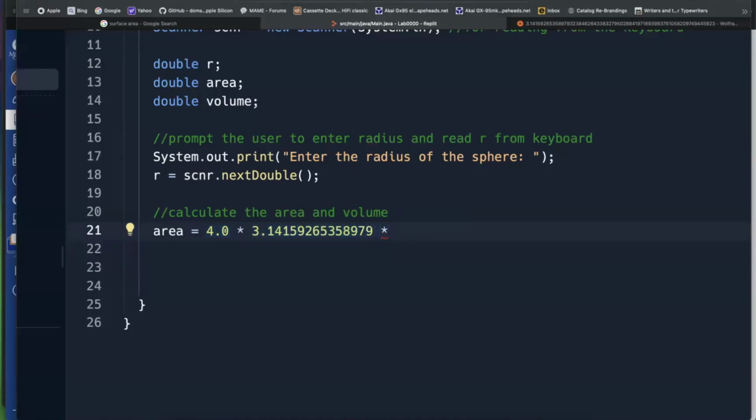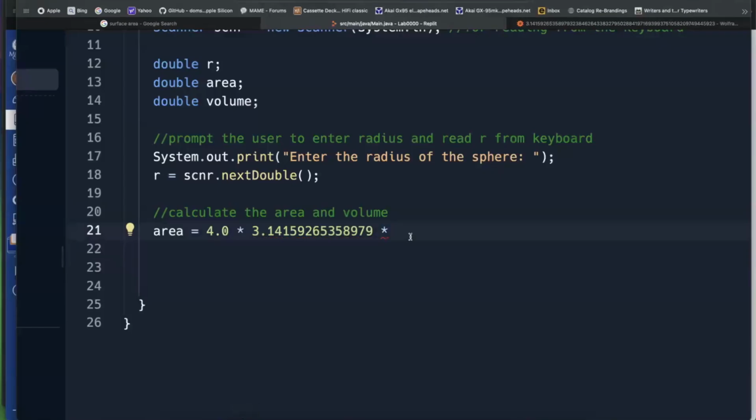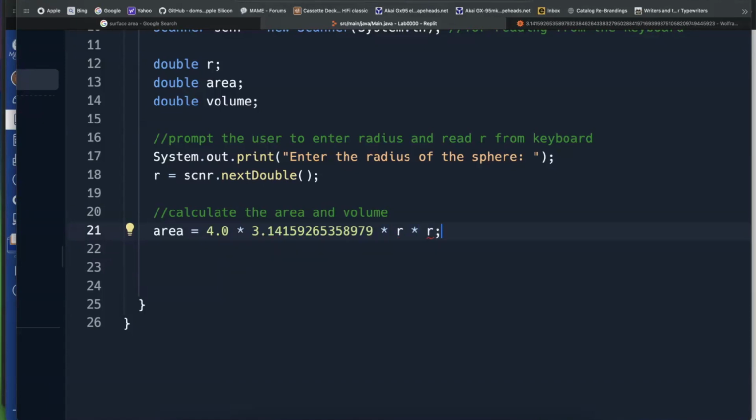And then we get to the r squared, which looking at here, right, then we need to do the r squared. Now, the thing about r squared is that r squared just means r times r. So here I can type this as r times r, right? So this is a perfectly acceptable way of calculating that area, okay? So this is just kind of one way to do it.